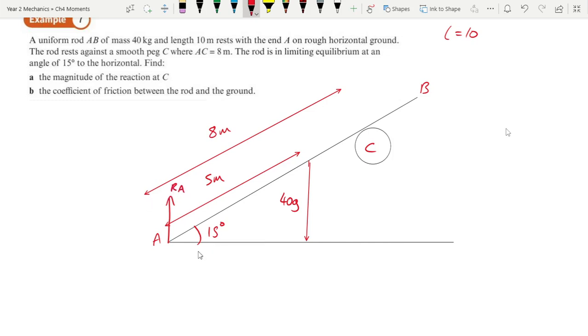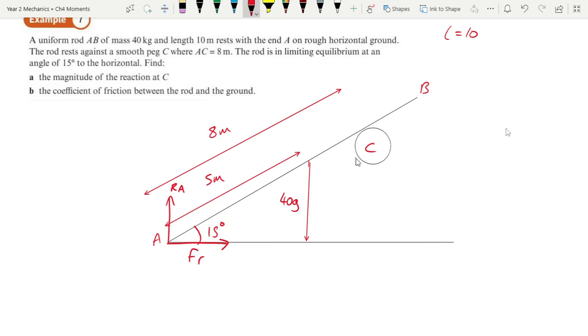Now the frictional force, deciding is it going to go left or right, the way that I think about friction here is imagine what would happen if there wasn't any friction. So imagine that this floor here was incredibly slippery. If you just balanced it on a peg, it would probably slide out this way, wouldn't it? If this floor was super polished, the bottom would slide along the floor that way. So that means that friction must be acting this way. So I'll just call it friction, FR.